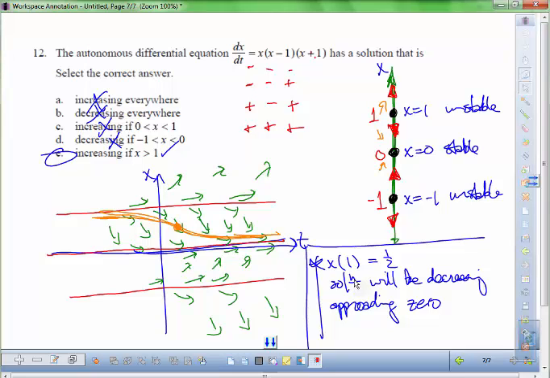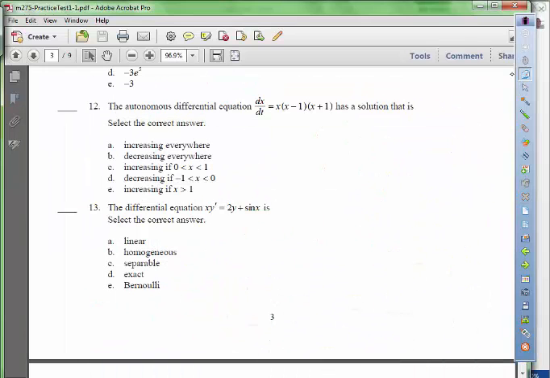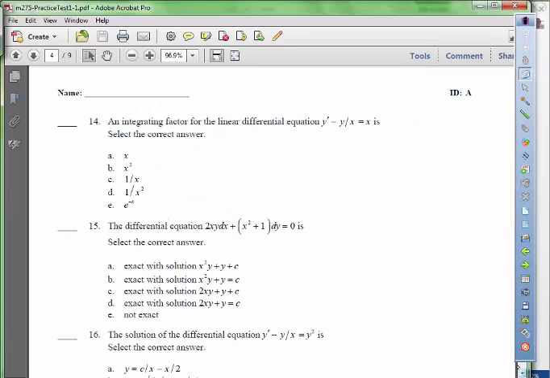Okay? Any questions? All right. Yeah, these end up being asymptotes. So whether they're asymptotes for going positive or going negative, they're asymptotes of all your solutions. All right, let's move on. Do we want to do an integrating factor? Or this one? Exact solution. Let's do an exact solution.